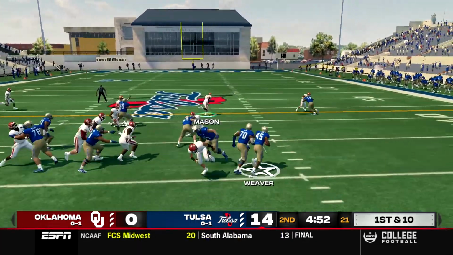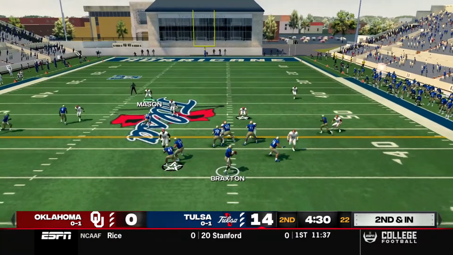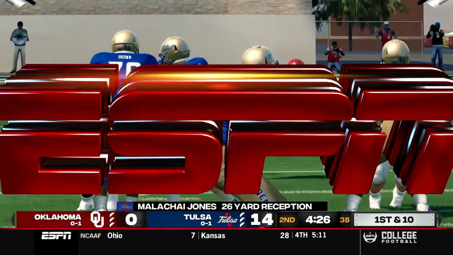Takes the snap, hands off to Weaver to the outside. Weaver has some okay blocking, and we'll get about a 10-yard gain here to set up 2nd and inches. On the very next play, out of shotgun on 2nd and inches, Braxton takes the snap, goes downfield, caught by Jones, wide open and out of bounds after a 26-yard gain.